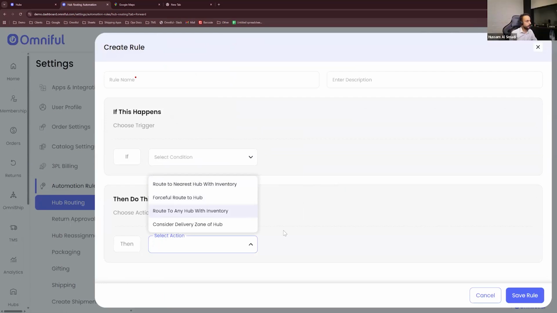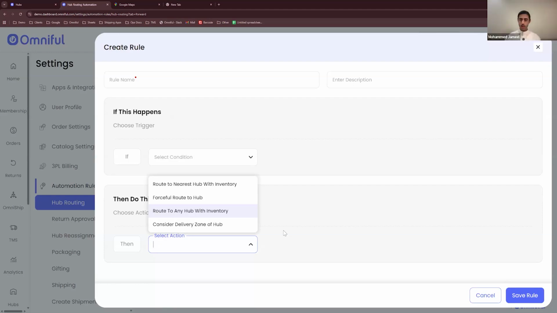Generally, yes. And to add to that, Muhammad, what Omniful promises today is adapting to your operation. Every day we study new cases and add new conditions. If a new case is brought to us specifically for the hub routing methodology, our developers will look into it, because every day we are looking to enhance our product.